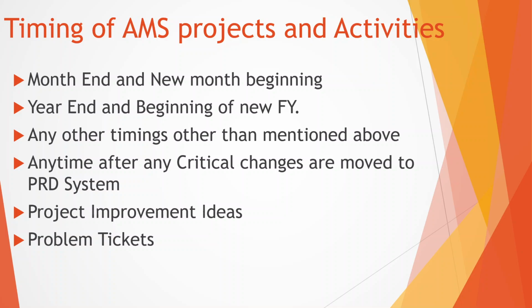Most of the time, at any other time than those mentioned above, you will still have workload, but the load is usually a little bit lesser. You may have a little breathing space, so that you can focus on the tickets or tasks assigned to you. Then, if any critical changes need to move to the production system, people need to be very careful, because something critical getting into the production system has the potential to disturb the already running processes. If that happens, again it will go into your P1 and P2 tickets only. So that time you need to be very careful.